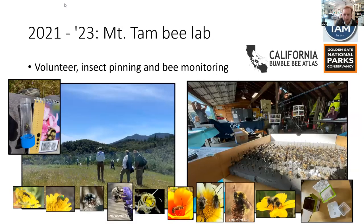I've been doing volunteer work with the Mount Tamalpais Bee Lab, which is an interesting benchmark in some of my work recently because it is more associated with native bees than with honey bees. I've been thinking a lot more about that interface — I see it as a really unique opportunity to weave these different programs and disciplines together. I don't see them as in conflict, but more as a unique opportunity to thread the needle between the native bee community and the urban beekeeping crowd. On the bottom of my screen I have a handful of different native bees that I've been able to identify in my neighborhood, and I'm working with not only the National Park Conservancy but also the Bumblebee Atlas.